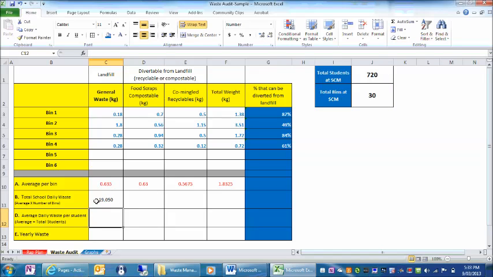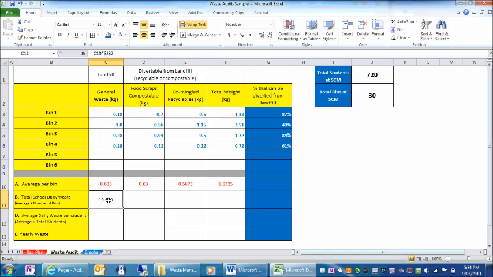So it's saying 19 kilos of general waste per day at school based on 30 bins. If I change that 30 there, watch this, I'll go 29. Oops, look at that, it's done some wacky stuff for me. Don't know what's going on there. Equals that times J2, enter. If I change that, it should change that number automatically for us.